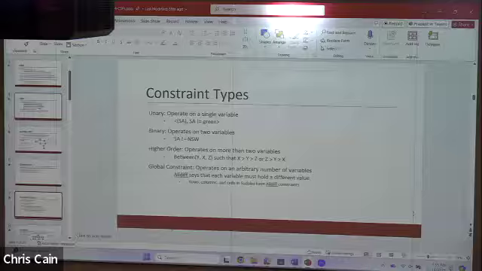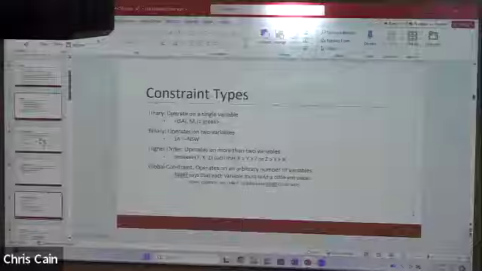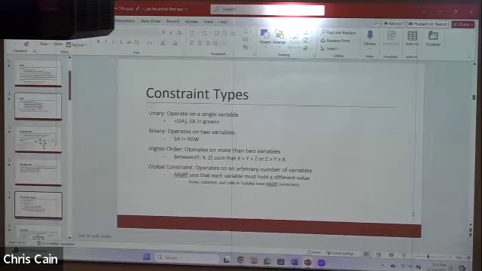So, yeah, unary is on a single variable, binary operates on two variables. So for instance, one of the EE professors cannot teach in CAT 203 because of the air conditioner for some reason. So the professor can't teach before 10 o'clock in that room. Now we're starting to involve more variables, with constraints on associated pairs of variables.